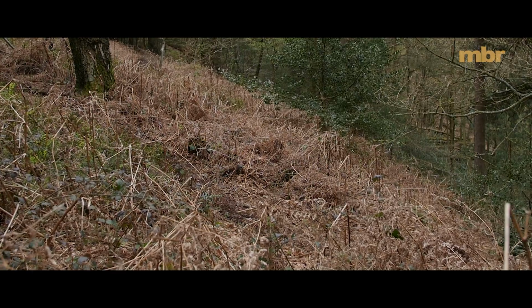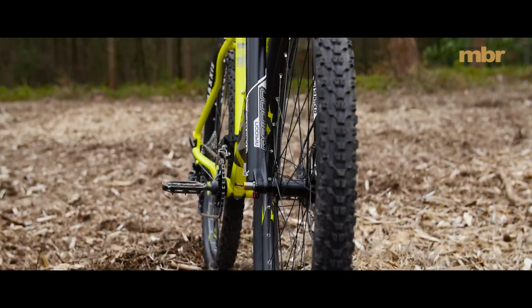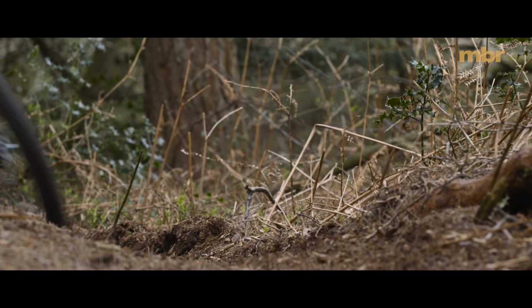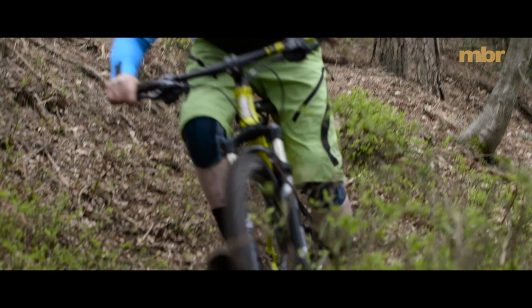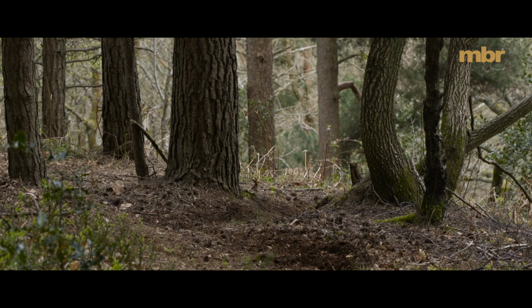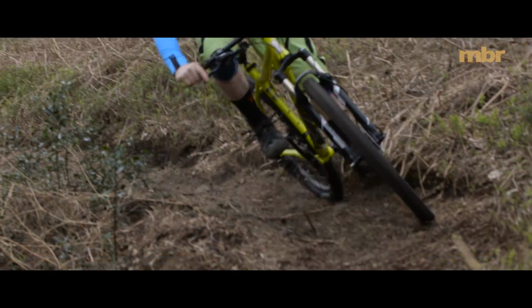riders. All the other test bikes in the £750 category come with 100mm travel suspension forks, but the Bizango comes with a 120mm fork. In rough terrain, this extra travel means greater control and a more comfortable ride. With its 15mm through axle and 32mm stanchions, the Suntour Radian is also the stiffest fork on test, and the air spring means it's easily adjustable to different rider weights.